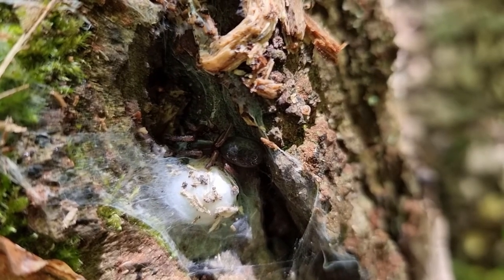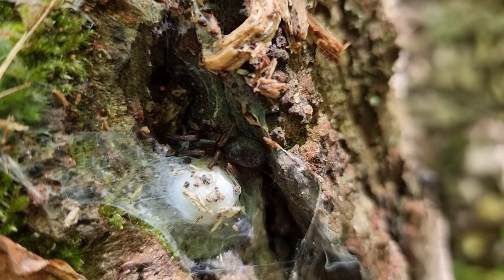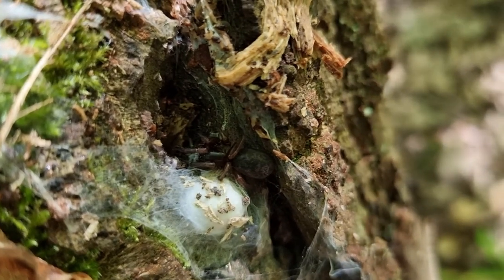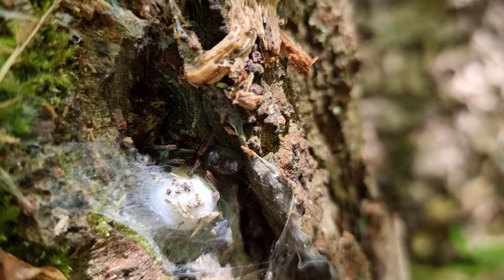So this is mummy spider and egg sack number 3. Not sure what species it is again, but it looks similar to the ones that we've already found. She's absolutely gorgeous.